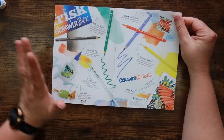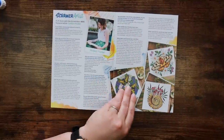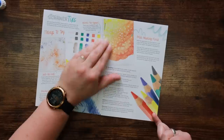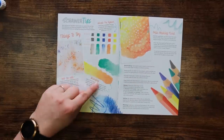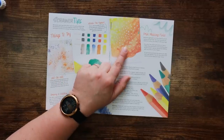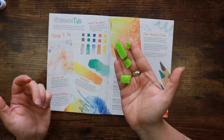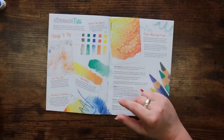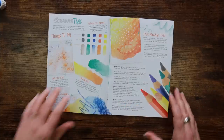Here's your overview of your products and here is the interview with the featured artist — some of her work is lovely. Here is the page of Scrawler tips: activating the pigments, a bit of blending, and they're talking about the masking fluid. Guys, there is no chocolate in my lime. I just bit that in half — bitterly disappointed. I was really excited about that.